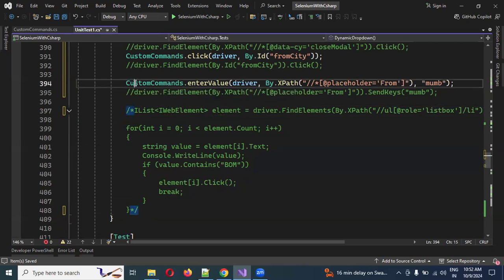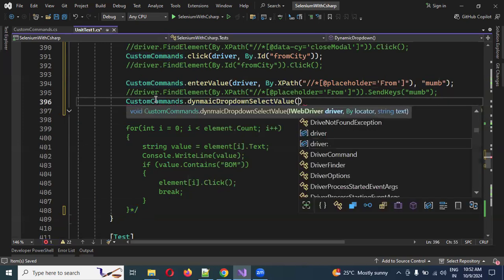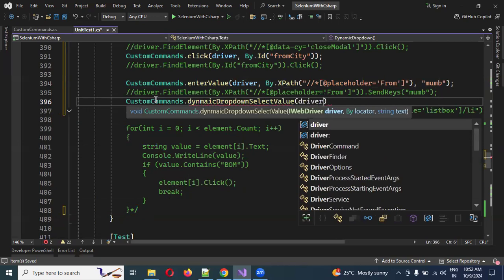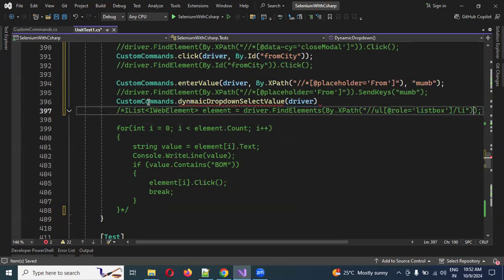And then again, I'm going to use this particular line of code for the dynamic selected drop-down value, with the driver, and then we can copy the locator.